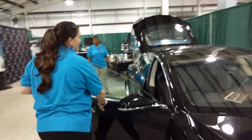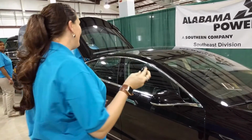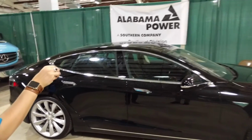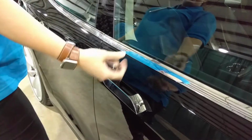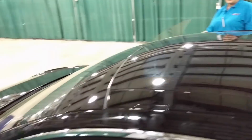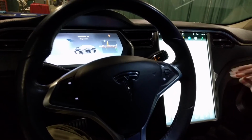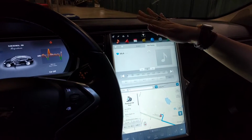So the coolest thing about the Tesla, in my opinion, is the fact that the key looks like a tiny little race car. It's adorable. But when you lock it, it's got what they call zero profile handles. So the handles actually recess into the vehicle. So when the car is locked, you can't come up to it and hold the handle. Now it also senses when you have the key and automatically unlocks for you. The car senses, and I'll let you hop in the driver's seat if you want to. Okay. The car senses that you have this key on you, and it's automatically going to start the car. Now right now we have it in a powered off mode just to conserve our battery because we're here at a career fair. So normally you would just push it into drive and be ready to go.